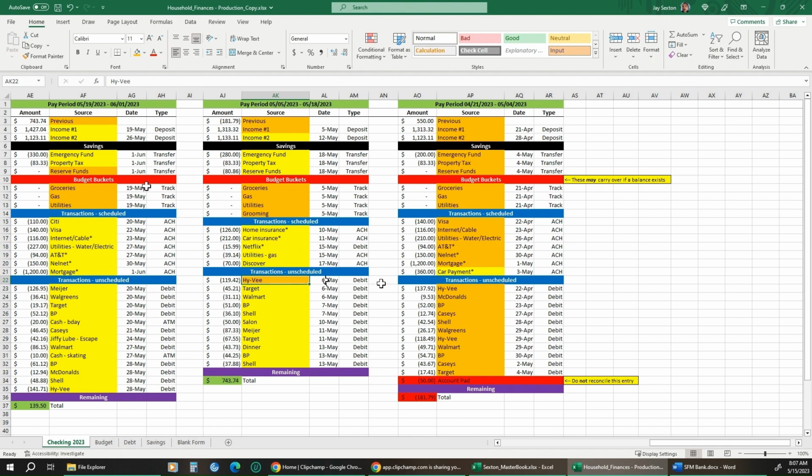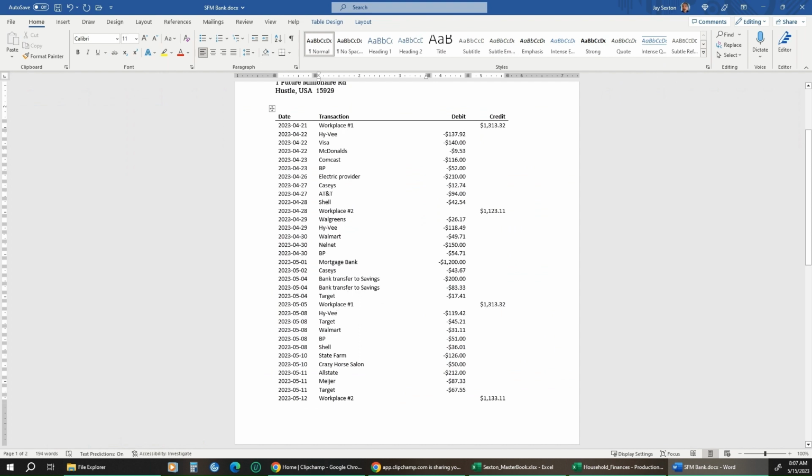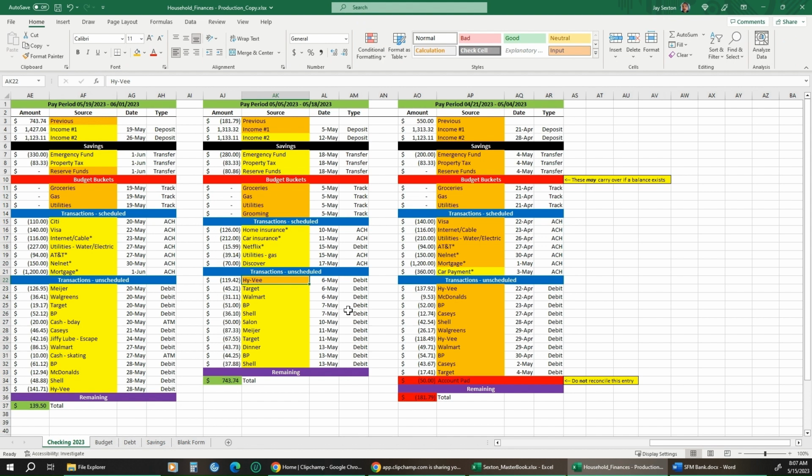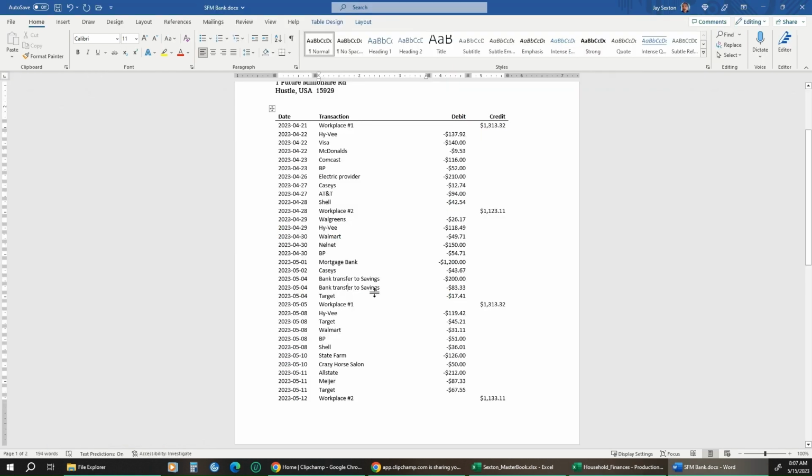Sometimes the bank doesn't process your weekend transactions until Monday. So you have it in here as the 6th because you went shopping on Saturday. That's what your receipt says, and that's what you should do. But the bank says it was on the 8th because they didn't process that transaction until Monday, and that is very common. So don't worry if the bank shows your weekend transactions as a Monday date. You put them in there based on the date that they happened, and don't change that practice. Don't try to guess. You'll just have to see that sometimes the bank is going to be a day or two ahead, especially on those weekend transactions. So that's okay.